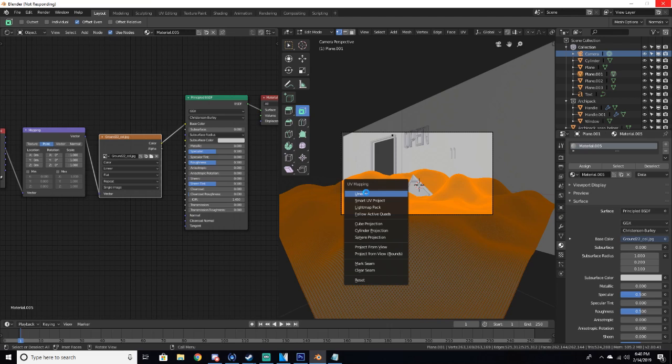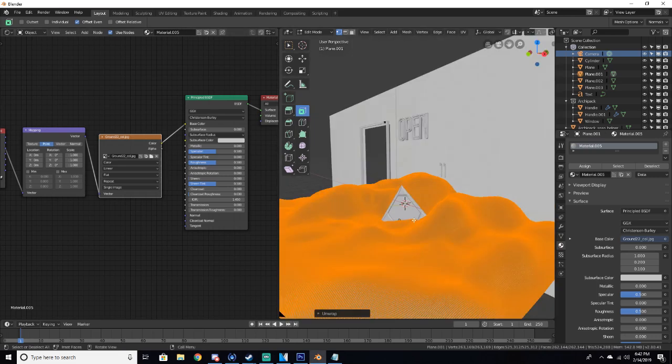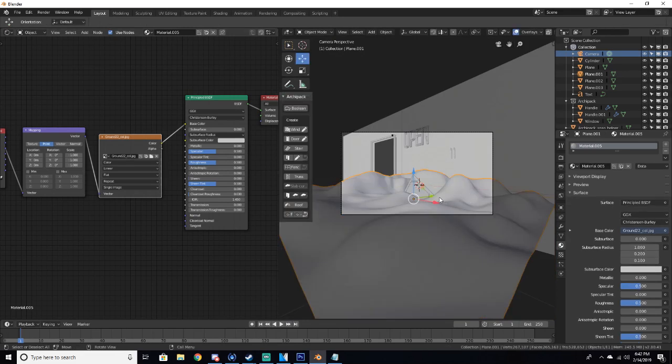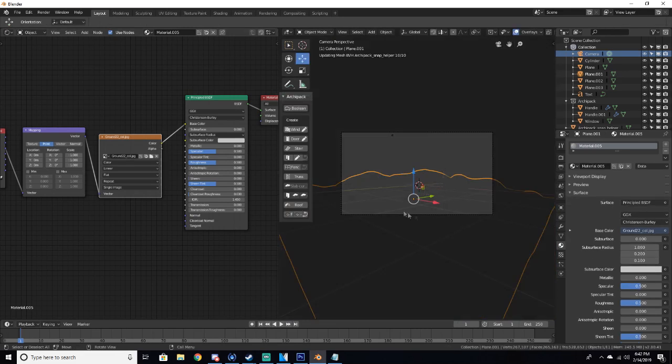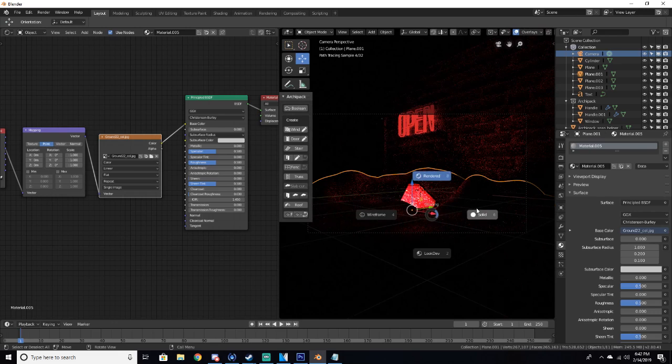Because it has to unwrap a ton of vertices, as you can see with the whole thing almost being highlighted orange. Okay, I'm sorry about that, but it took a little bit, but it's UV unwrapped now. And so now if we go out of edit mode and click Z and render, we should see that it has a ground texture now. Well, I mean, you can't really see it, but it's there, I think.